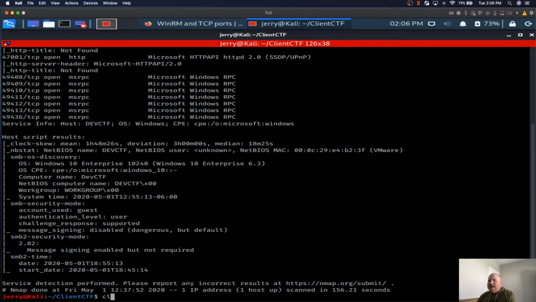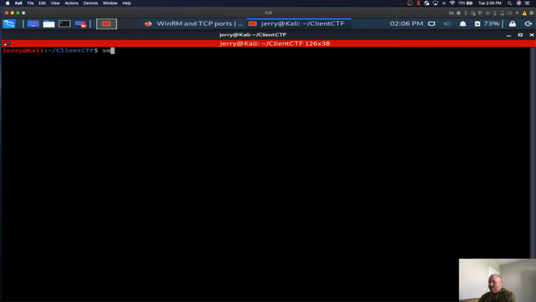So let's take a look at SMB. Let's say smbclient -L. And just so you guys know, the IP address that I'm going to be hitting is going to be changing throughout the video because for some reason my router loves to reprovision the IP address of this VM, and it changes every, I don't know, 15, 20 minutes. So throughout the course of a single video, it might change a lot. Don't pay too much attention to the IP address, and you might have to look for the IP address on your own if you're going to do it remotely.